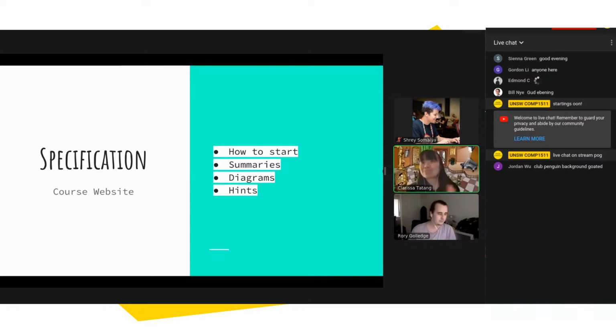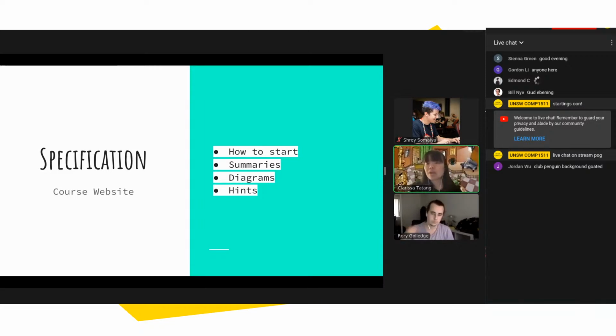So now we'll be looking at the specifications. On the course website, you can find it super easy at the very top: click on assignment 2 and you find the spec just like you did for assignment 1. It'll have a bunch of introductory and background information, just like what Rory just conveyed to us. We'll also have lots of details of how to start and what each file does. And it'll have lots and lots of diagrams, which are probably things you saw with your tutors and in the tutorial questions. We'll have loads of those in the assignment as well.